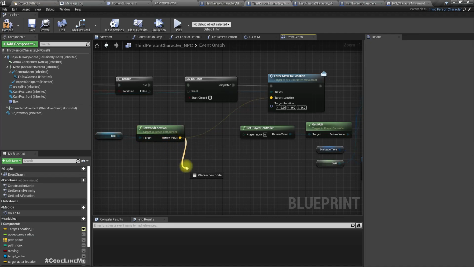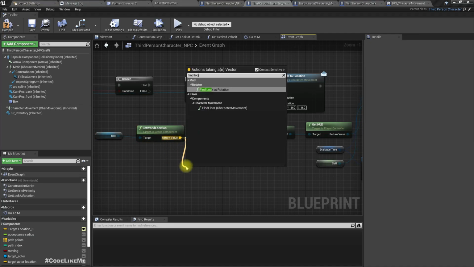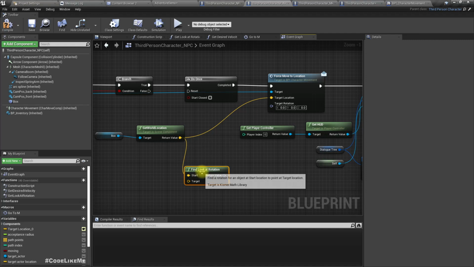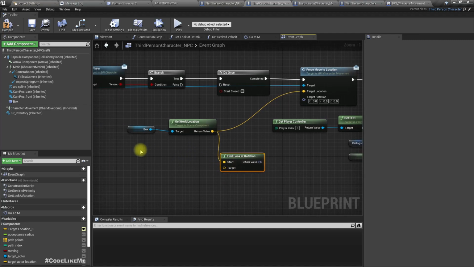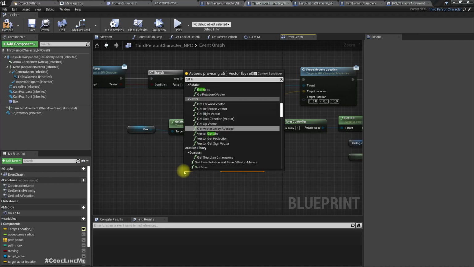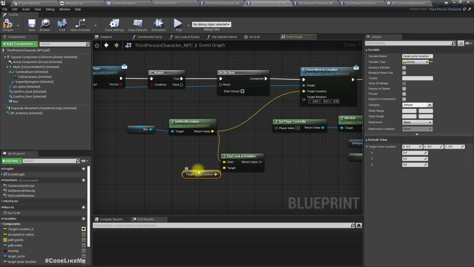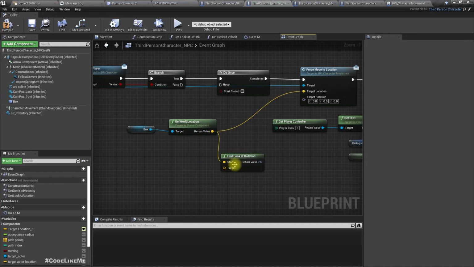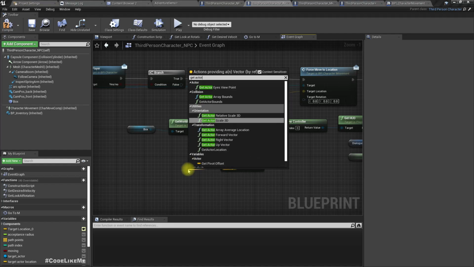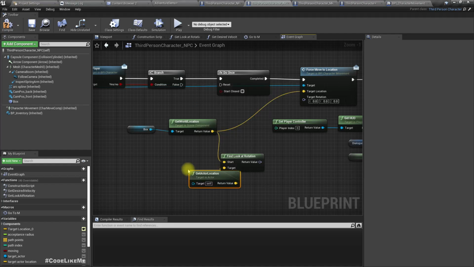So find look at rotation from the box location towards the location of this character, that means the mesh. So get actor location, right.